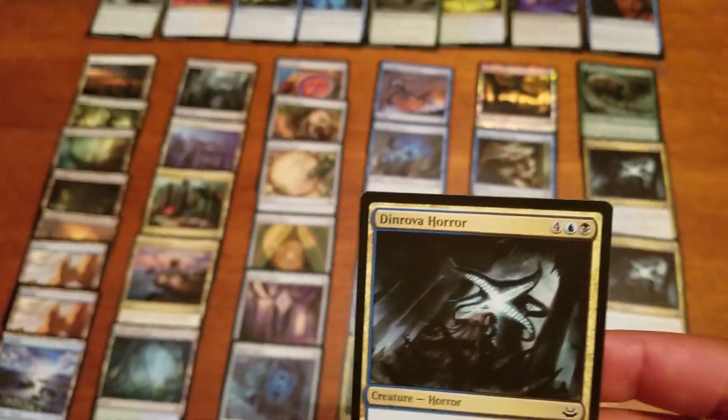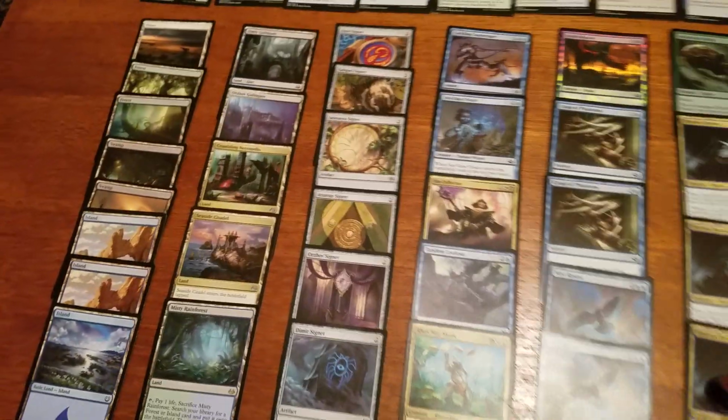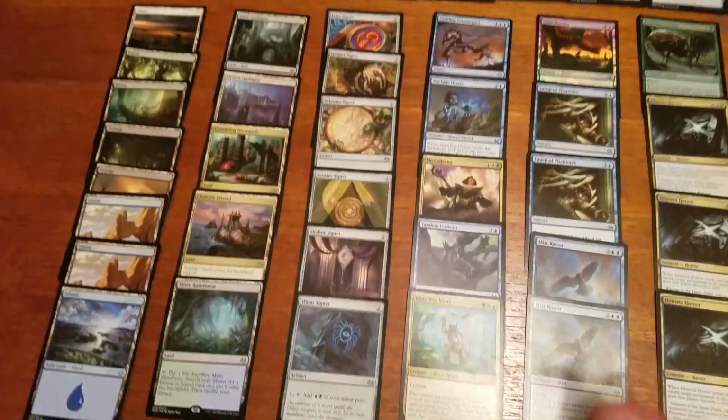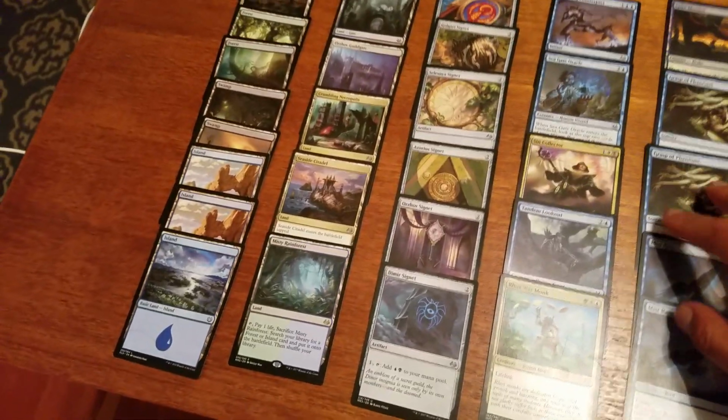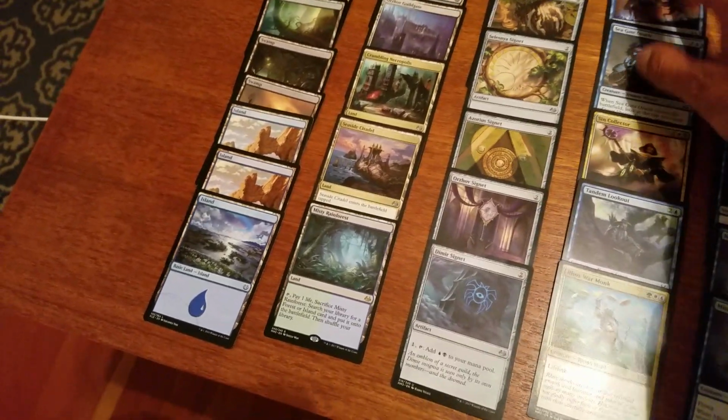Welcome in, much love. Trav here. Not the best deck, although this deck is fucking sick. We have 6 signets. We have the best commons. We have the plan. And you're going to learn today.